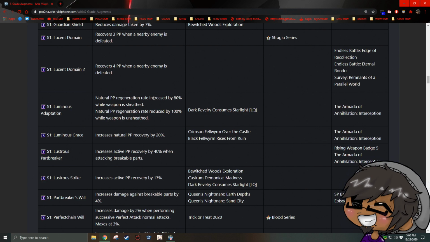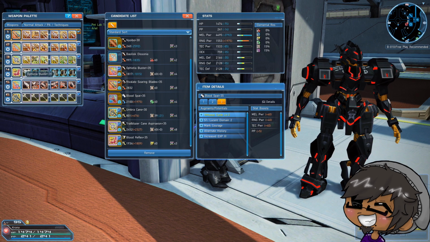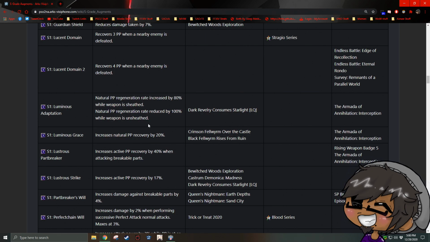Luminous Adaptation increases natural PP regeneration by 80% when the weapon is sheathed. Natural PP regeneration is reduced by 100% when the weapon is unsheathed. The only reason this is really used is for what's called a PP battery. Most of the classes will have another way of regenerating PP, but not every class will have access to this. So I have this on a Gunslash. That way, if I switch the weapon while we're running from enemy to enemy, or if I'm in the middle of an intermission or downtime, I can generate a ton of PP back. You just have to have your weapon holstered and you're good to go.